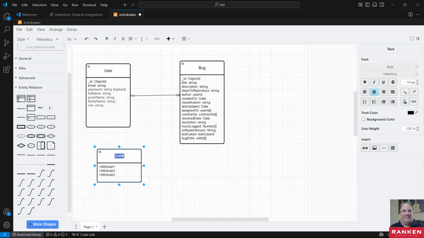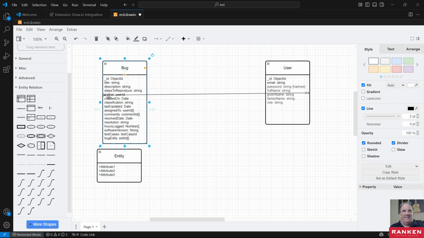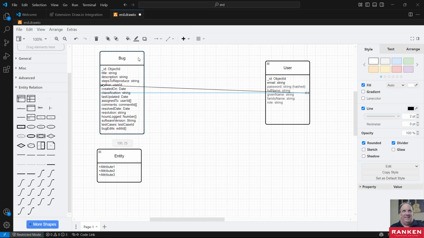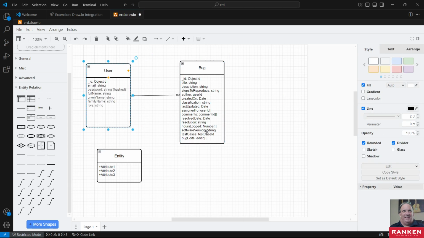It's just that actually a lot of things will point to bugs more than users. Actually, I'm thinking users might be better off over there than over here, to be honest with you. Well, let me just leave it like it is for right now.